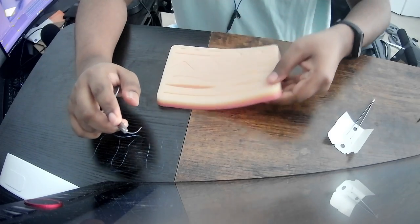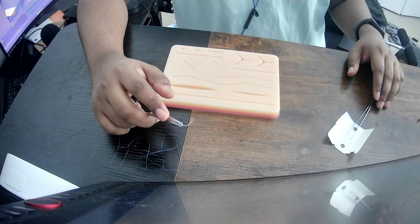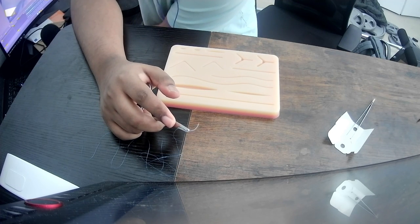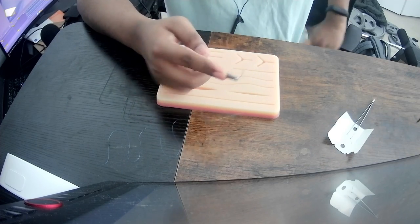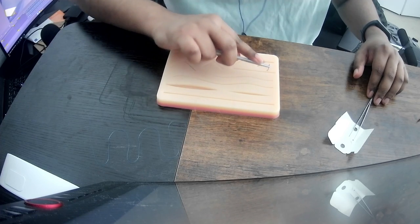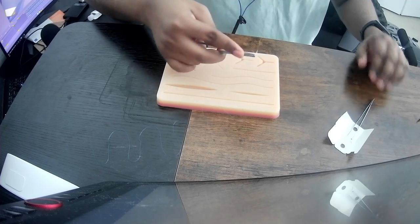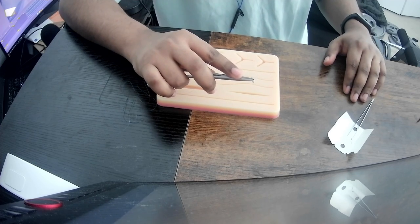Now, this is going to seem kind of silly and pretty low key of me to do this, but I stand by it. There are no sterile issues here. When you're working with raw poultry or pork, you have to be mindful of what you're touching and cleaning your tools. It also costs money to keep buying them, and you have to keep it refrigerated. It's not very practical for the volume of practice that I would recommend you get.